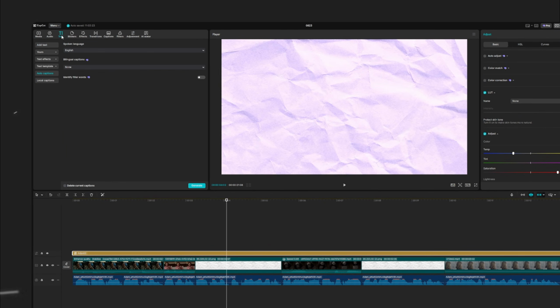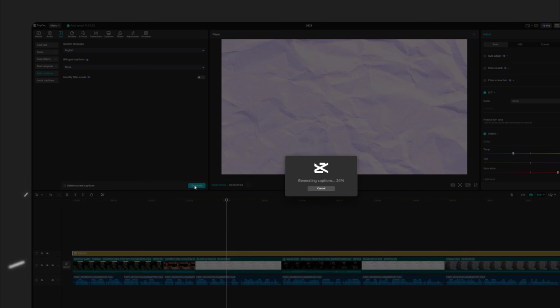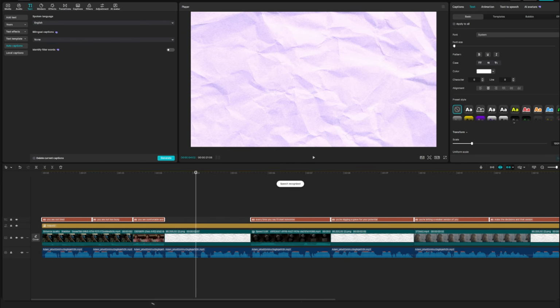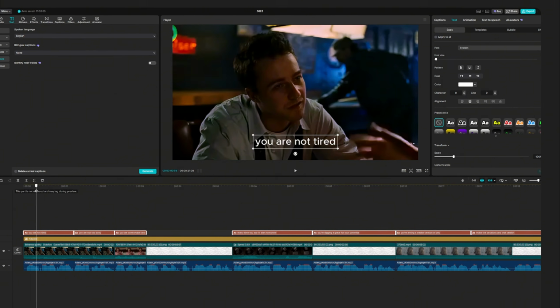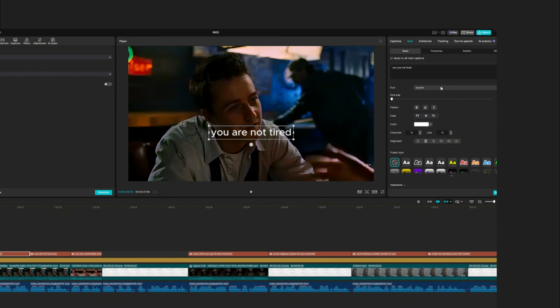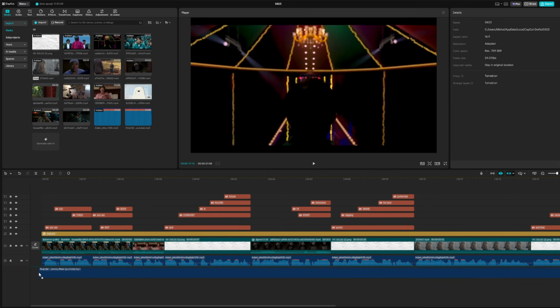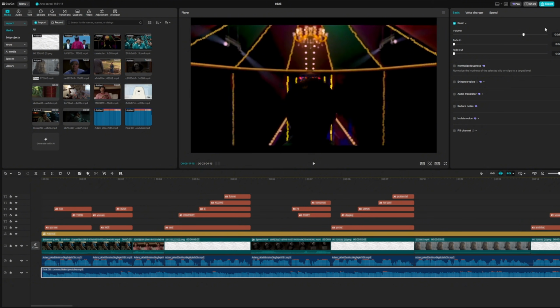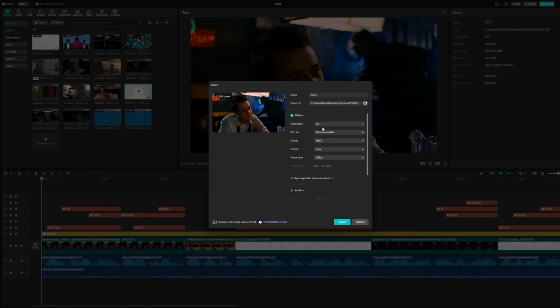To add them, go ahead and click on Captions in the top left and hit Generate. CapCut's then going to transcribe the entire voiceover for us automatically and generate the captions. Now you need to customize them one by one with your own unique style. So select the first text layer and change the font style by clicking on Fonts to the right, then just play with the captions. And now all you need to do is add background music. And once the music is all set, you're finally ready to export the video. Click on Export in the top right, set the resolution to 1080p and frame rate to 60, and export the video. Here's how it turned out.